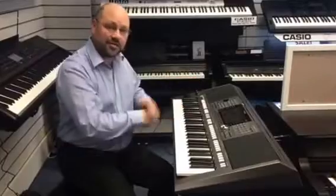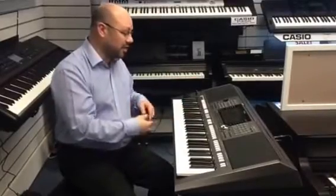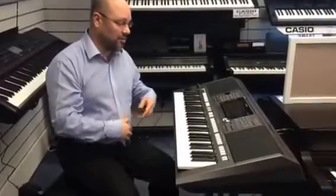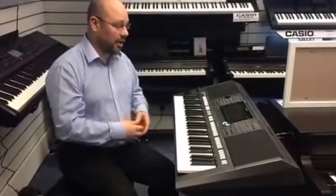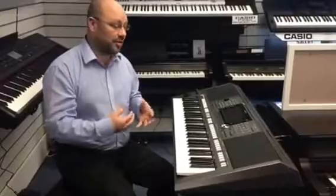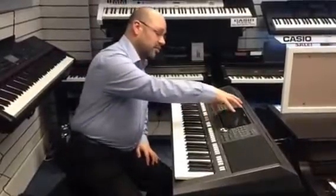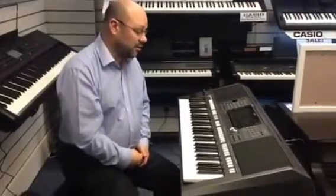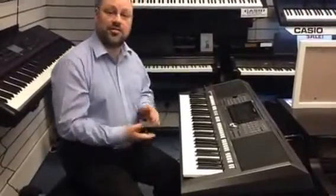It's got a fantastic set of speakers. Other features in there include a metronome, so if you want to slow practice things, and slow down and speed it up as you get more confident. It's pretty much got everything you would want in a keyboard, and additionally as well, they've got this big colour screen as well.